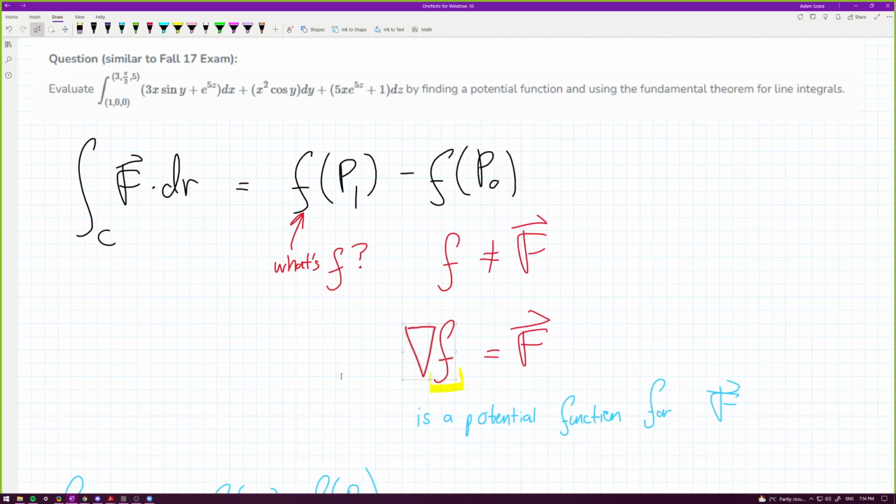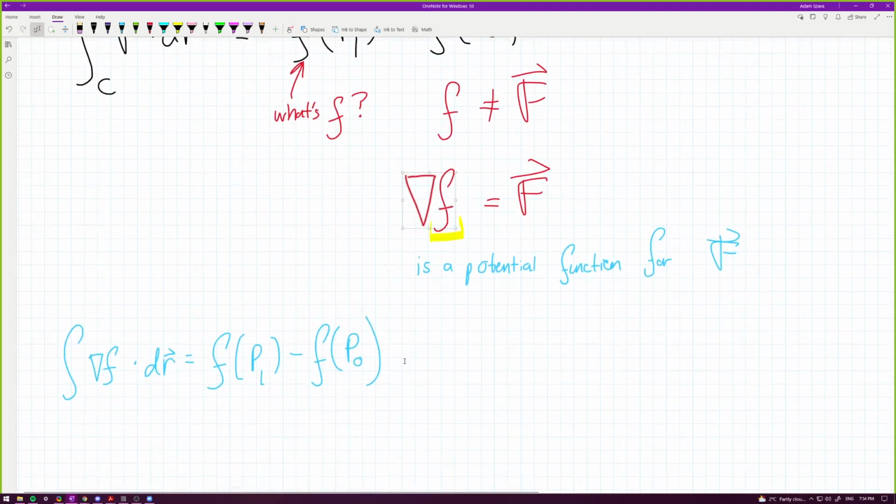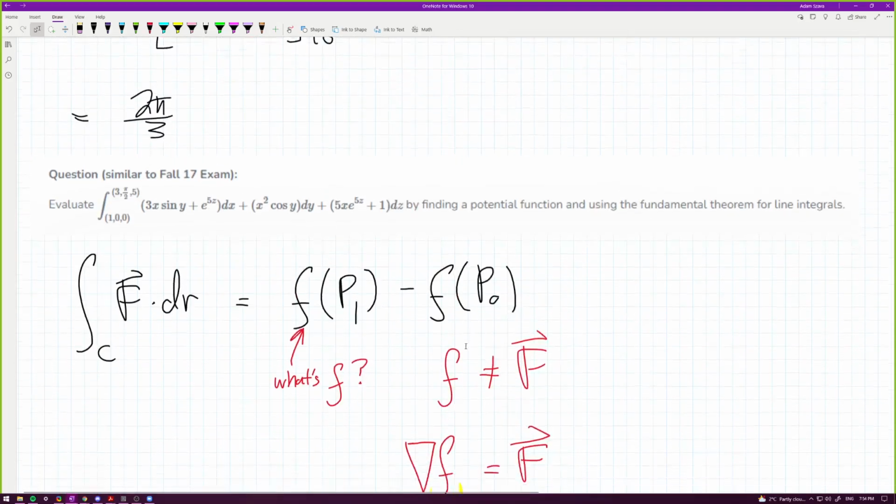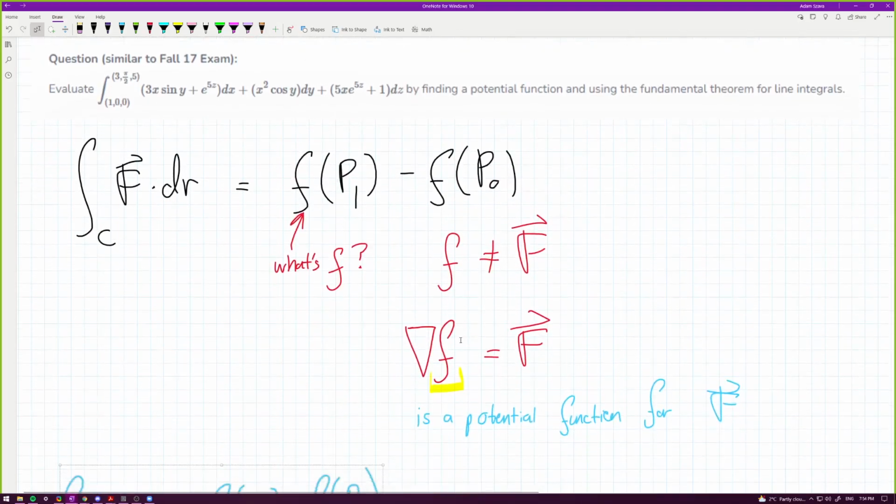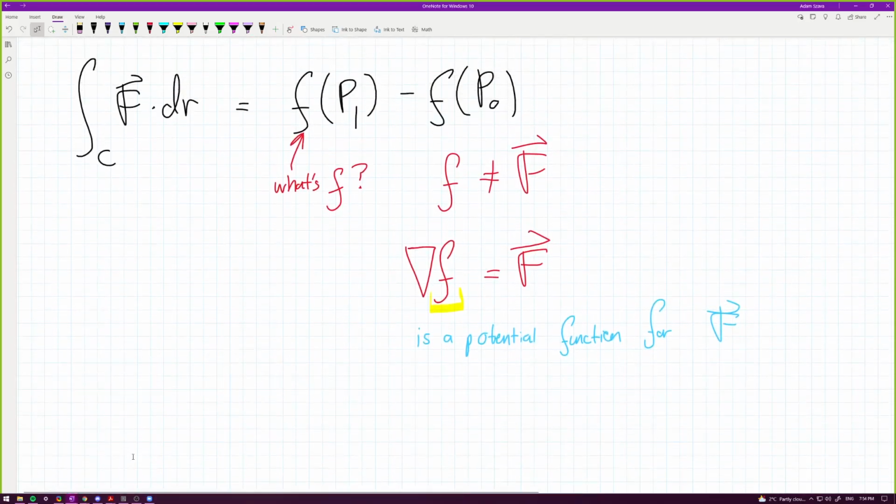We can check if there is a potential function by doing the exact condition thing. But given that they said we are finding a potential function, we don't really have to do that. This is where you would use exact conditions to check it, if you didn't know that there would be a potential function for this. So let me put it here.